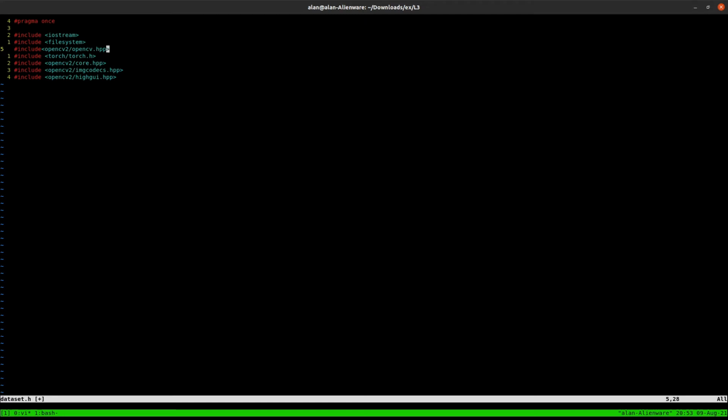OpenCV, obviously, because we're dealing with images, PyTorch, and then other OpenCV headers. Let's actually make this easier for our filesystem by giving it an alias, just so we can reference it a little bit easier.